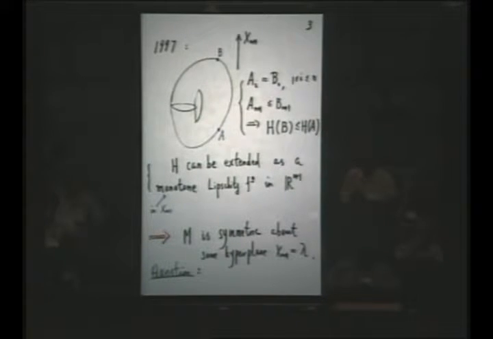What I could prove is the following. I add an additional assumption. The mean curvature is a function defined on this surface. If you give me a point of the surface, I give you a value; elsewhere, you don't have a value. I assume this function defined on the surface can be extended as a monotone Lipschitz function to the whole space. Then I proved this symmetry result. Of course, if the mean curvature is constant, you can extend it as a constant function.